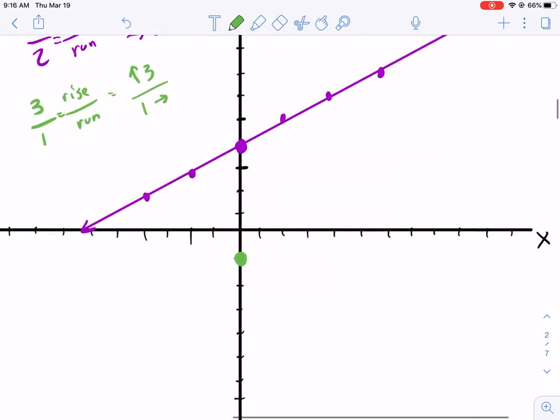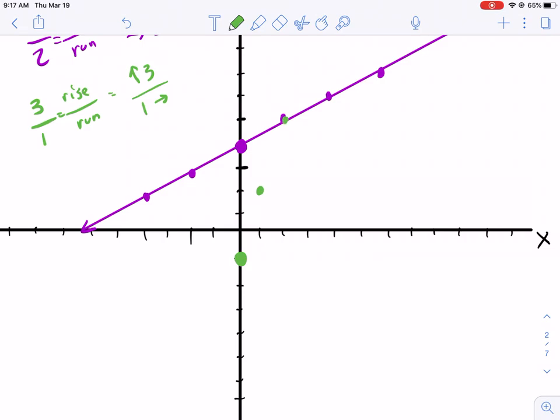Now, the whole point of putting multiple dots, yes, you only need 2 dots to make a line, but I like putting multiple dots because then it becomes easier to see where the lines intersect. So again, I went 1, 2, 3 up, 1 to the right. That's where I landed. I'm going to do the same thing. 1, 2, 3 over to the right. What do you know?